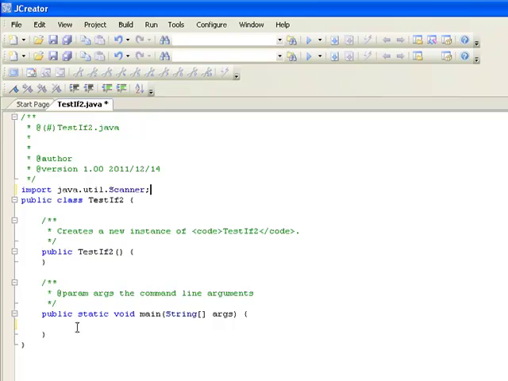And here the first statement, I'm going to put Scanner scan equal to new Scanner(System.in). Okay, now we are ready to declare a variable. Let me put the variable like int value.